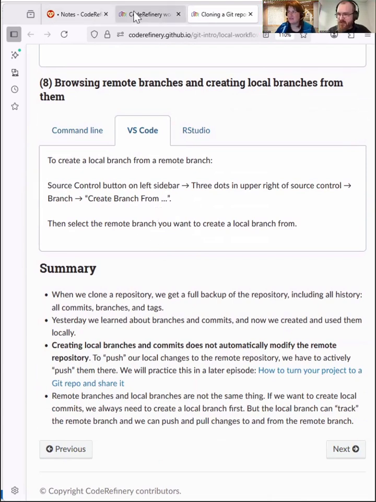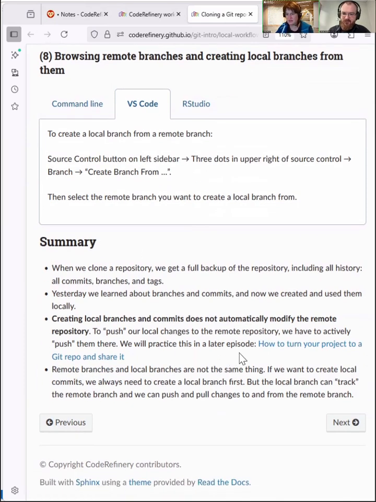So we'll have a 10-minute break. To recap, we cloned the repository to our local computer and did something that we already did yesterday online. We did it now on our local computer, and we will continue exploring how to work locally in the rest of the day. After the break, we will start with poking at the history.